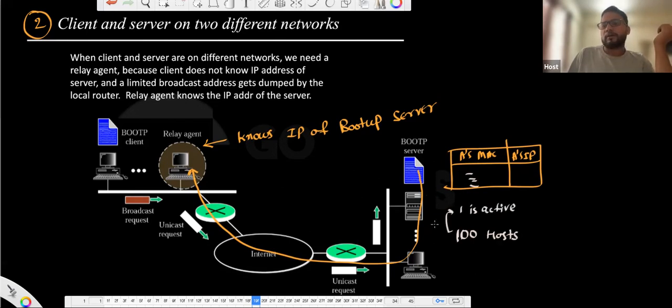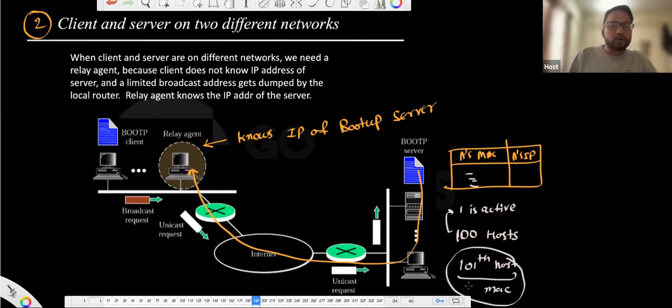Now there is another computer, let's suppose host 101, that wants to connect to the internet. It has its MAC address, but since you cannot provide any IP to this host, you will say that currently you cannot get connected, because you do not have any IP for this host. So obviously it's not a good idea.